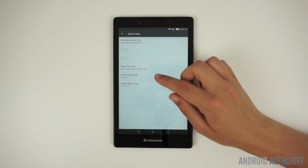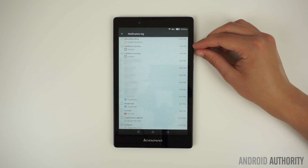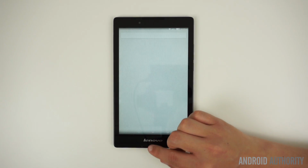Another addition is the notification log, which lets you see a log of dismissed notifications. I can see how it could be useful for some users, although I personally didn't check it outside of my normal testing. And that's pretty much it.